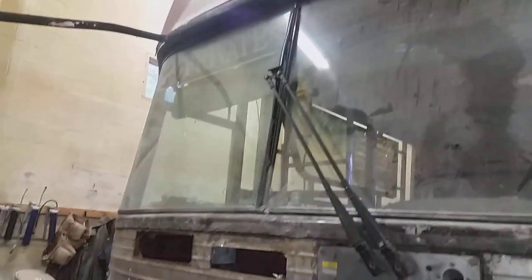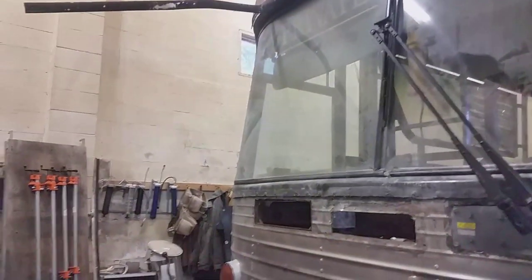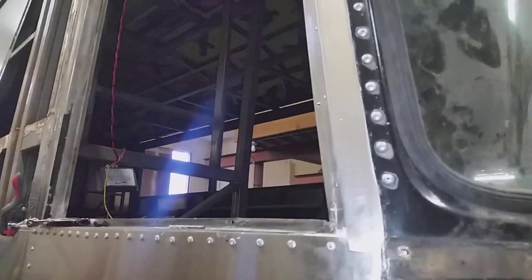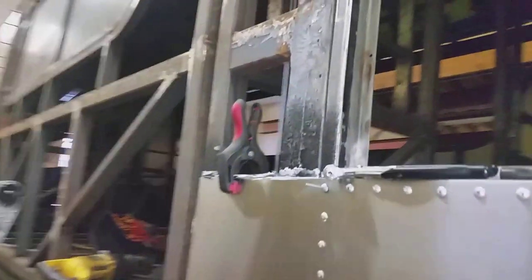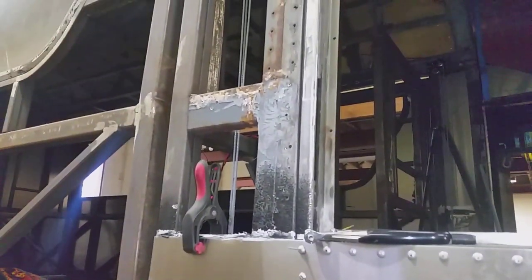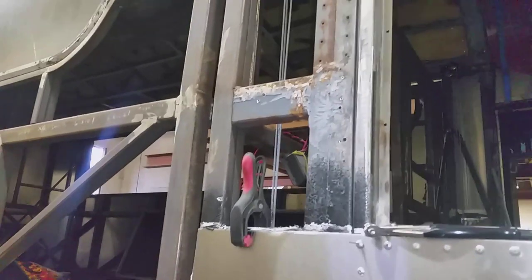I hope your Saturday is going okay, though by the time you see this it won't be Saturday anymore. As I showed in the last segment, I got that piece installed. My next job today is to fill this aluminum panel in, and I'm hoping to get that finished today. The temperature is dropping, making it harder and harder to get motivated to get out here. I'm getting started around noon — better than last year when it was too cold to even be out here.